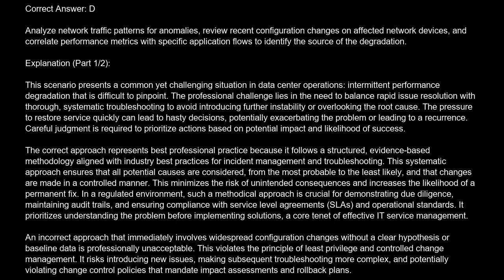Explanation. This scenario presents a common yet challenging situation in data center operations: intermittent performance degradation that is difficult to pinpoint. The professional challenge lies in the need to balance rapid issue resolution with thorough, systematic troubleshooting to avoid introducing further instability or overlooking the root cause. The pressure to restore service quickly can lead to hasty decisions, potentially exacerbating the problem or leading to a recurrence. Careful judgment is required to prioritize actions based on potential impact and likelihood of success.